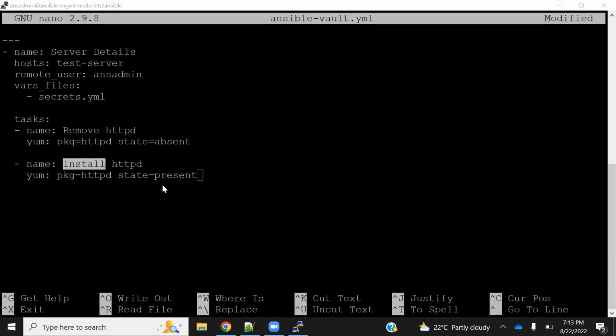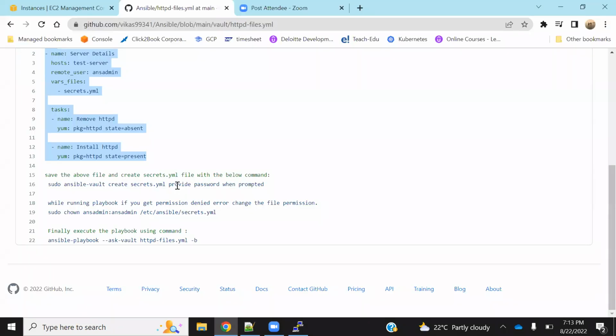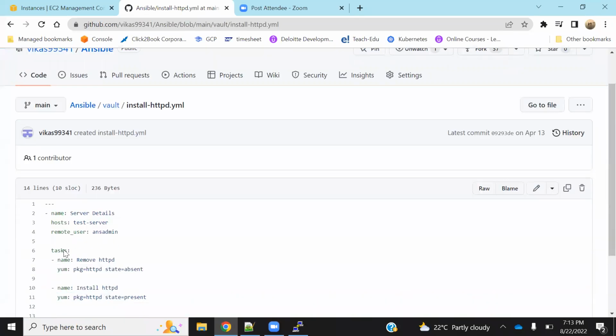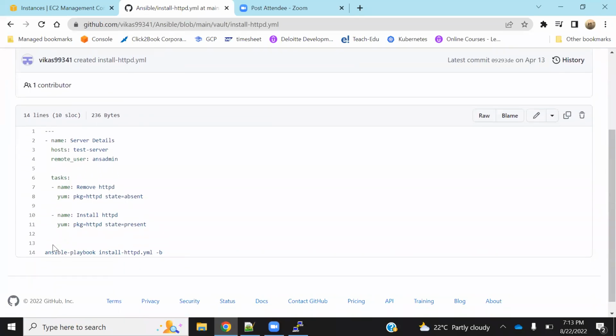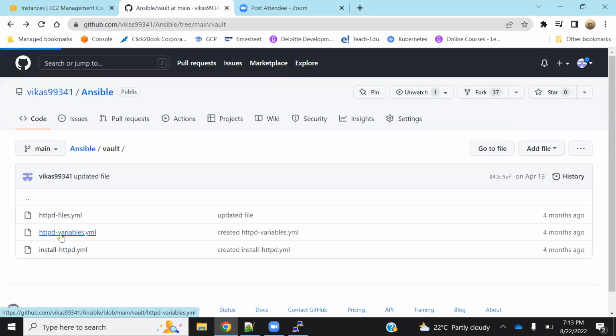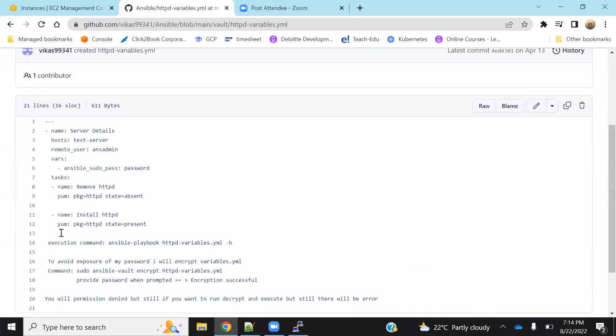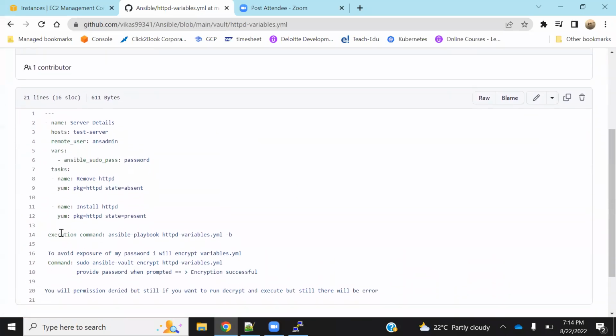Let me come back here, a step more back. This is simply running it, httpd variables.yaml. Hold on, first let me run this, then I'll come to that.